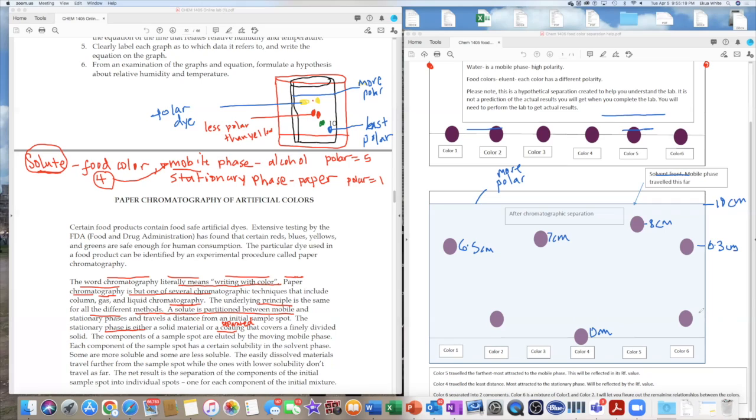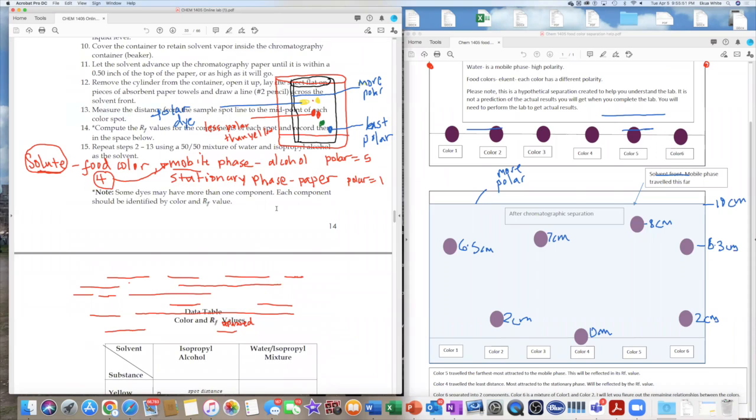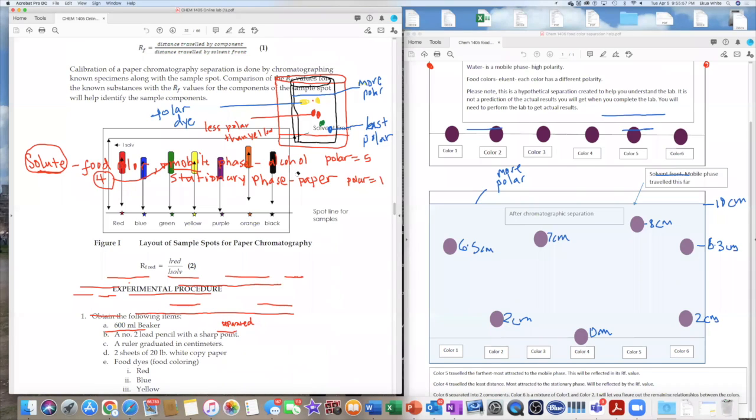Here I have 6.3. Here I have, let's say, 2 centimeters and 2 centimeters. These look right about even, okay? So based on this, I will figure out the RF for each of these colors, right? And the RF is the retention factor. So going back here to this part, since I've gone off script, oh, I'm in a whole different lab. Where is this? Right here. The retention factor, let me go ahead and erase this so it's out of the way.